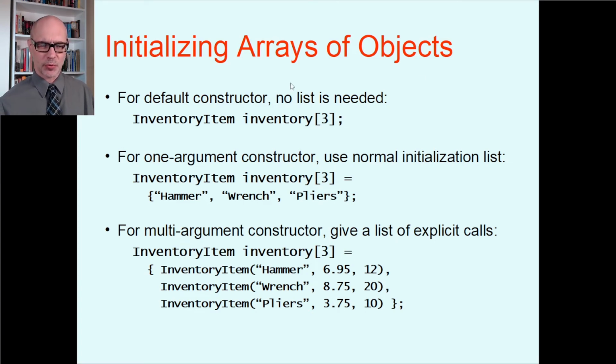Okay, so these first 2 kind of look like old hat to us. This last one is the one that's really new: you're actually going to see explicit function calls for every single separate object in the array. And you can do that. And again, for Dennis's situation where he really wants to specify every single piece of data initially as he makes the array, then he's got to do that.